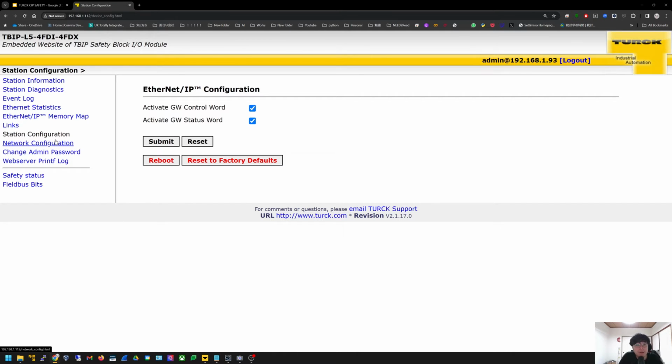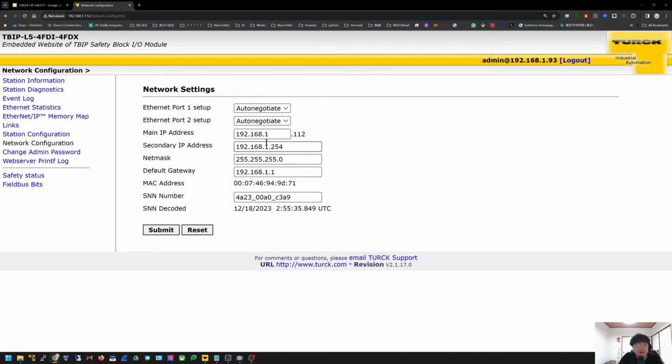And the other thing I use is the network configurations. Here is the SNN number. It's very useful. You need to match the SNN number that you configure on the OMRON side.